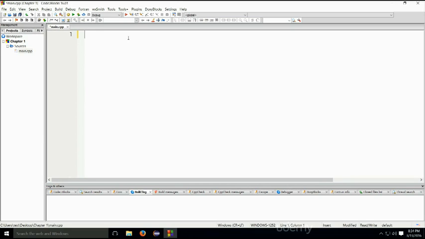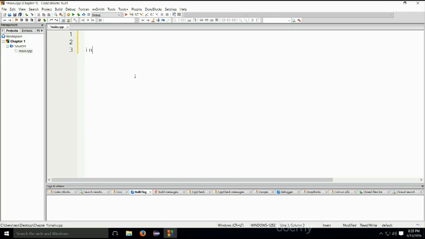It can contain some code depending on how the templates are configured. So Code::Blocks does give us the basic program, but I've deleted it just to show you what the basic one actually needs to contain, because what Code::Blocks gives you is a little bit more than the basic C++ program. So I'm just gonna press enter a couple of times for the sake of aesthetics. No real technical reason for it.